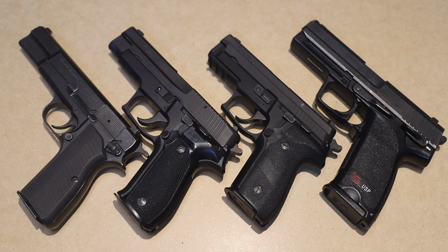And the prices for the Gen 3s, I see them going for as low as $350-ish. I think before they used to be around $300-ish. People do collect them, and I'm sure they will be collectible later on. Now it's like, oh, they're just regular Glocks, but in 10 years, people will be like, oh, Gen 3s, they don't make them like that anymore. Anyway, if you are interested in getting a Glock, now is maybe one of the times to get that. But today we're going to be talking about some of the police trades that I have.